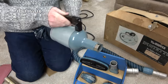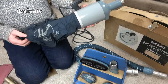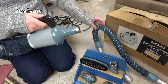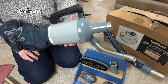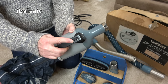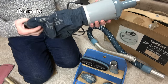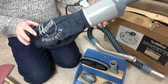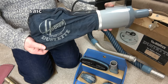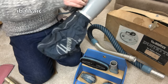This isn't bad at all. Really in pretty good condition, considering I'd completely forgotten about it. I don't know how I managed to miss this one, really. That's very nice condition. Got the slide switch on, off. I'll have a look at the rating plate in a minute. It's a metal plate. Lovely blue bag. Look at that. Hoover. It's a bit hard to see. Dustette. Nice logo there. And it's got a big zip on it to access the paper bag inside.